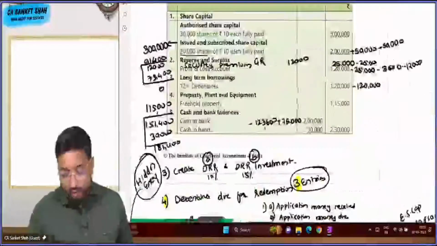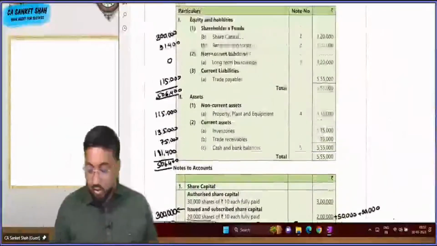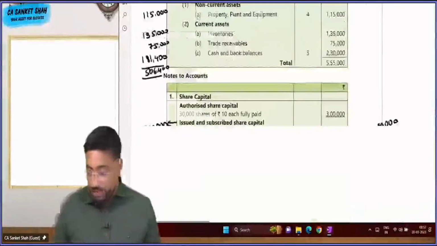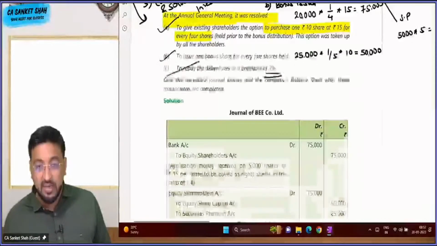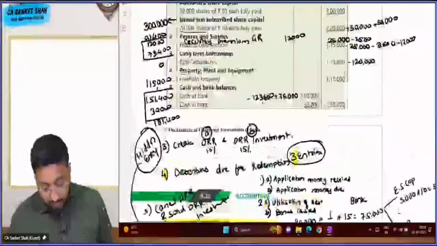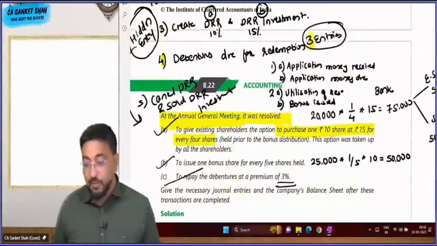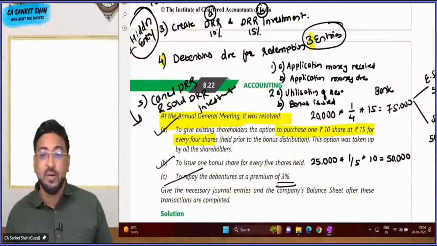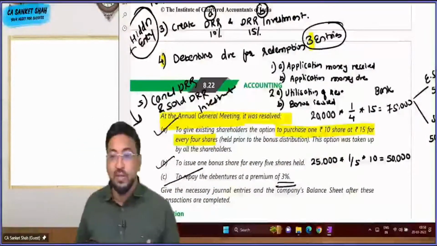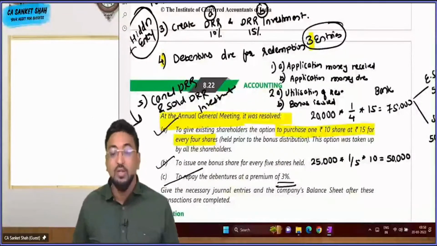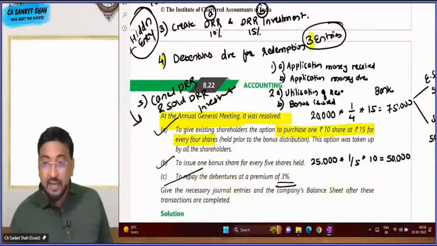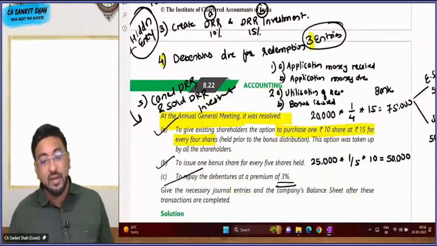Balance sheet, you already know how to prepare this. So update your balance sheet on question itself. So what are the entries, beta? Just quickly revise these entries. Chalo. So first one, how to do revision? It's very simple, beta. Whenever you are doing revision, you please think the sequence of these entries. So what is new in this question? Create DRR and DRR investment and then again cancel it.